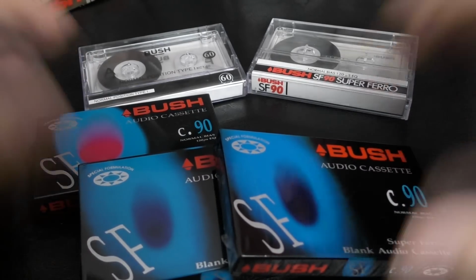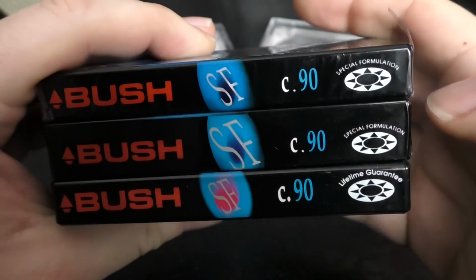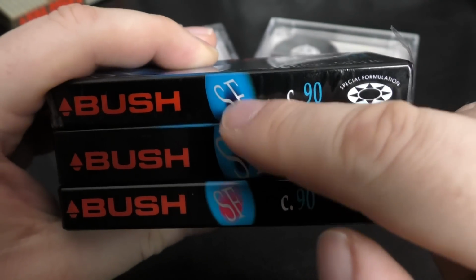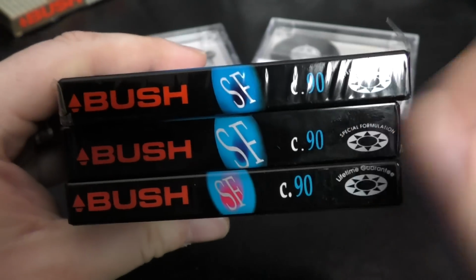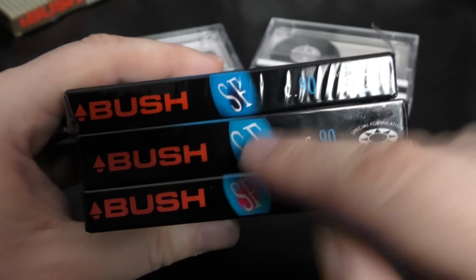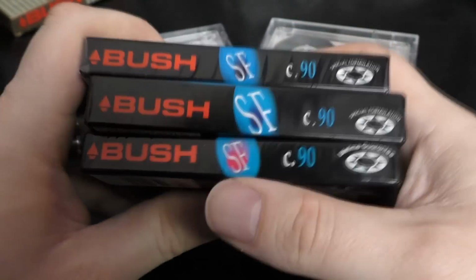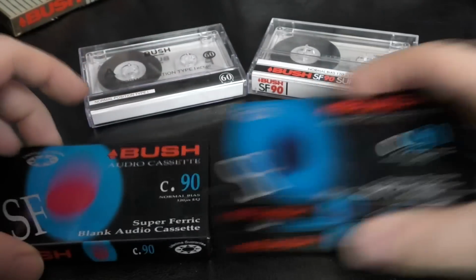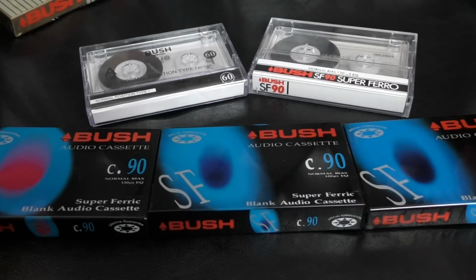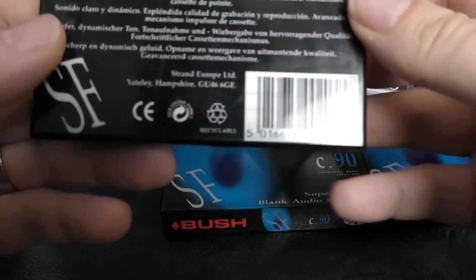Now, why have I got three? Because, believe it or not, these are three different cassettes. Let's look at them. We've got the top one, which has not got a red blob in the middle of the SF, and it's in a slim case. Then the middle one doesn't have the red blob in the SF, but it's in a thicker case. And the third one has got a red blob in the SF. Just to look at it, you'd think these are all the same, but they're not. Let's open these up.